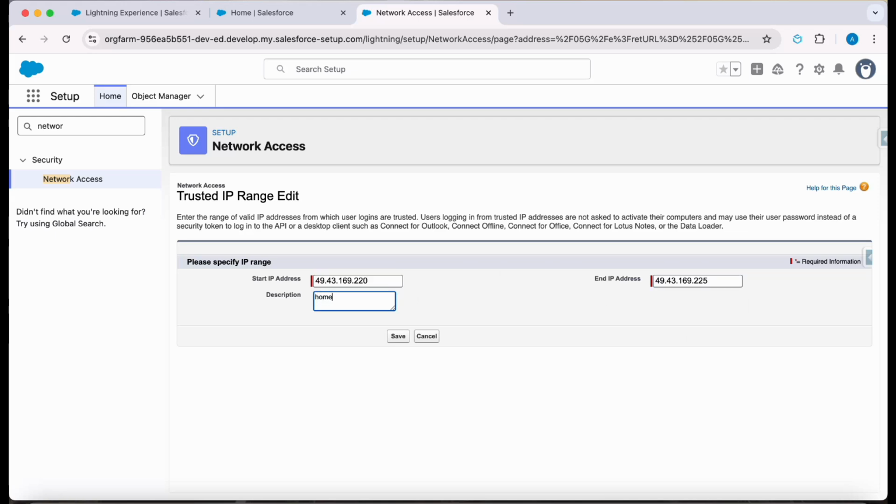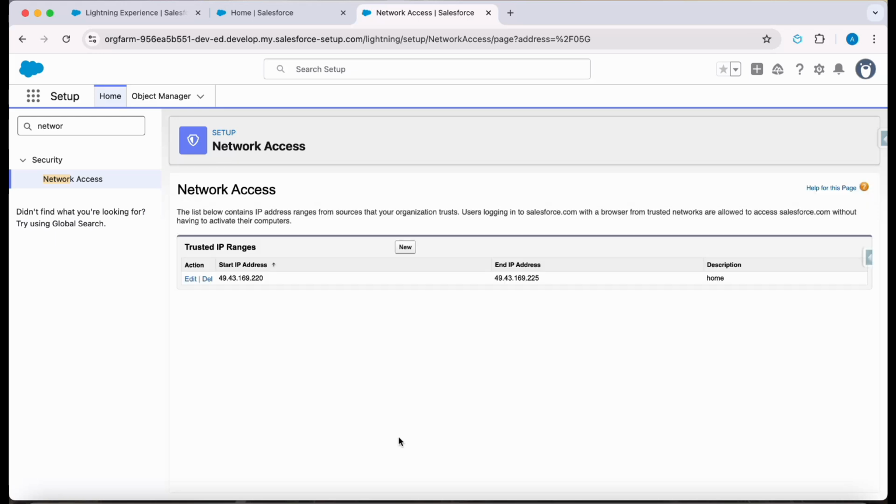Okay, that means the traffic is coming from my home only, and I can keep it under the trusted IP ranges. So whenever the login happen from this particular IP, it won't ask me for any verification code anytime in future.